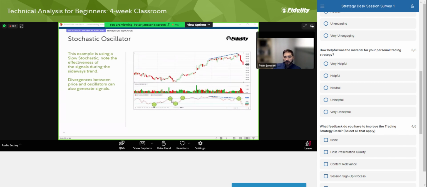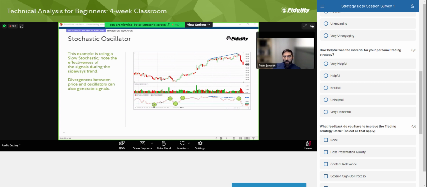Other types of signals that we get are the classic divergence. Divergence is just a fancy way to say price action generally moving higher with an upward slope here, but the indicator not reflecting that as well. It's actually diverging, or in the opposite direction. You can have bearish divergence, you can have bullish divergence where maybe price is heading lower, but the indicator is actually heading higher, more like what we see over on this side.